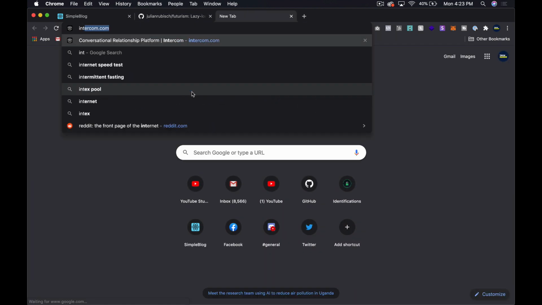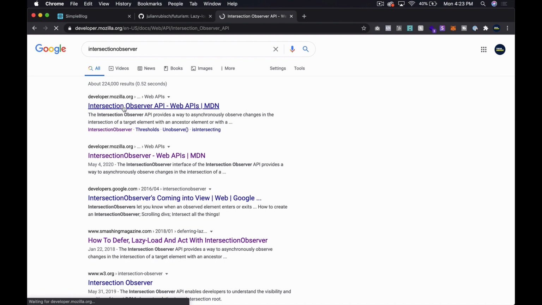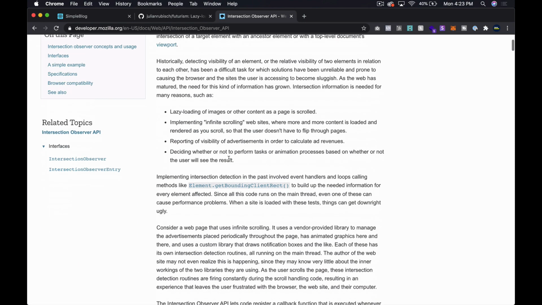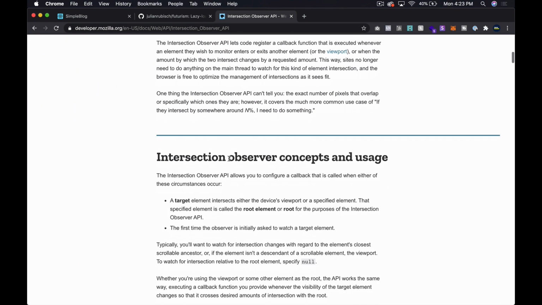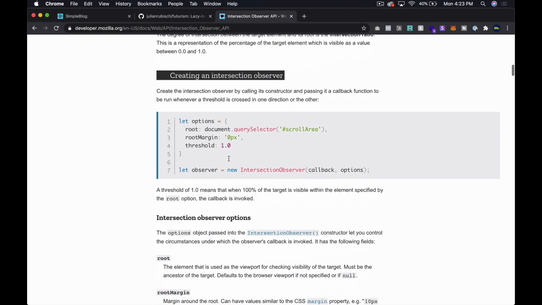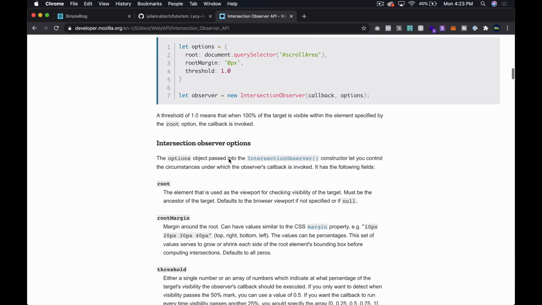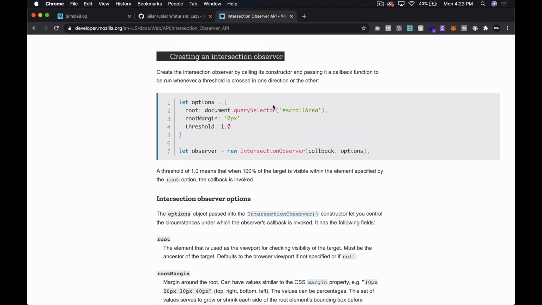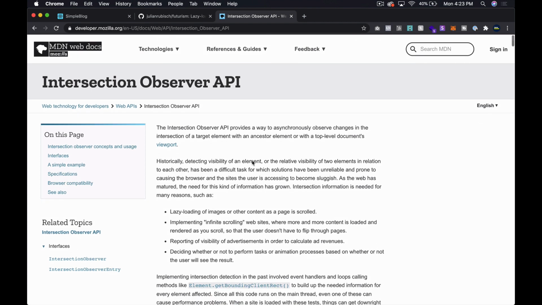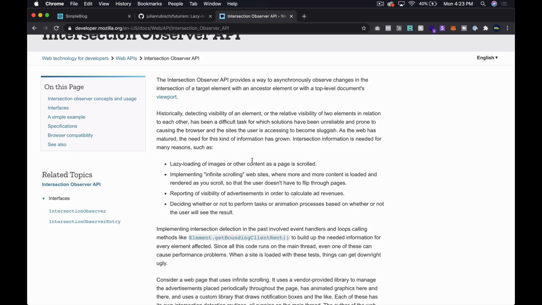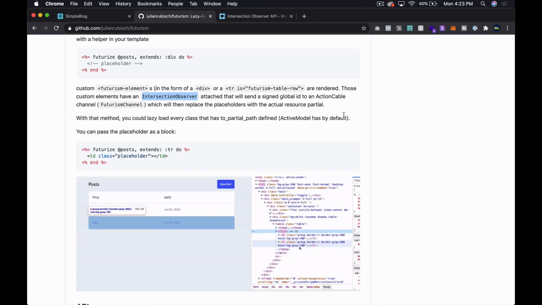Intersection observer is a built-in JavaScript class, I believe. So essentially it lets us tell whenever two objects are on top of each other or not. I'm way oversimplifying that, and this is not really something I've studied a lot. But anyway, I wanted to give you the context for why I was thinking this was going to do what it was going to do.